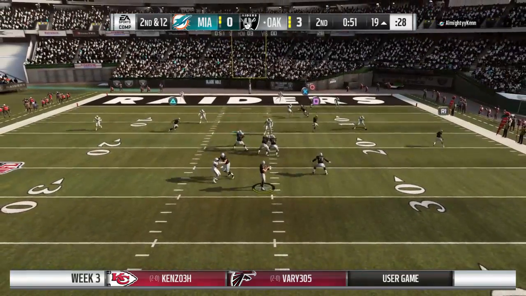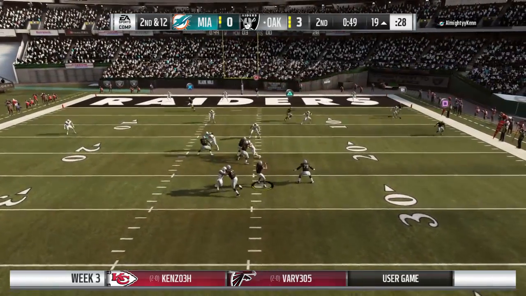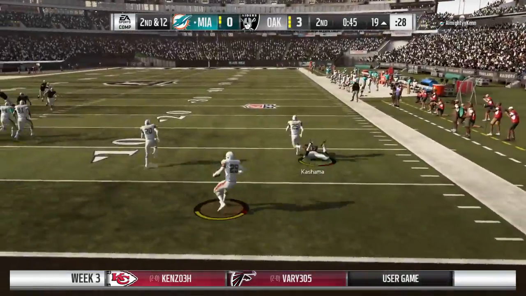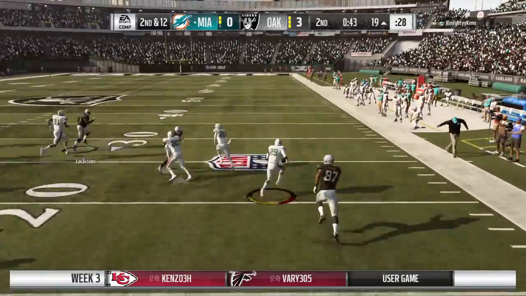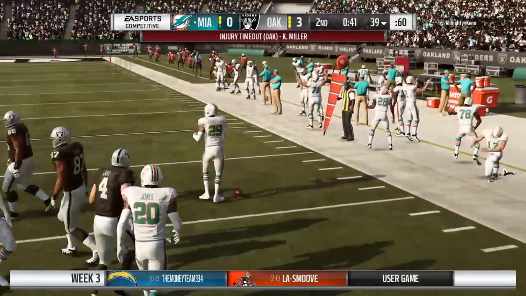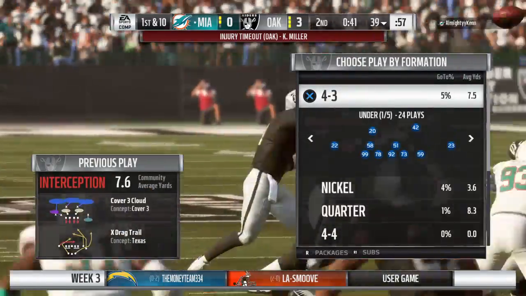Looking to throw on second down. Carr. Now that'll be tipped and intercepted. Picked up by Minkah Fitzpatrick. And a great return as he's up close to the 40-yard line.